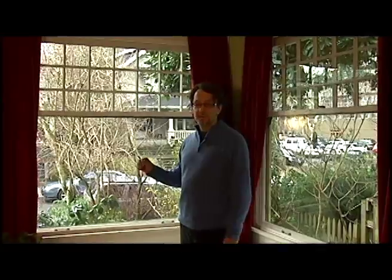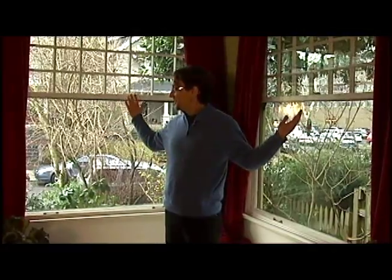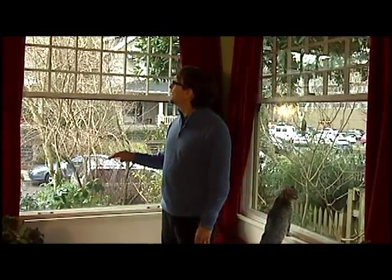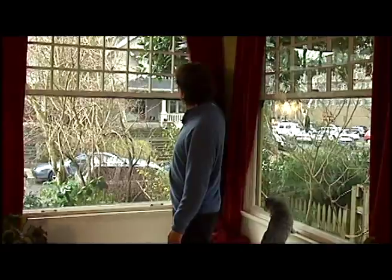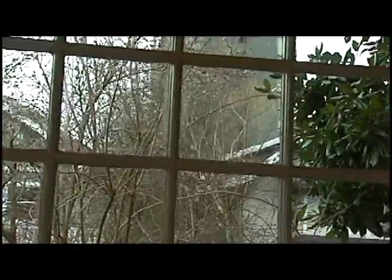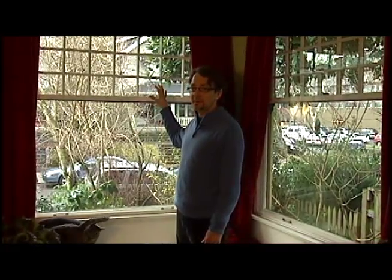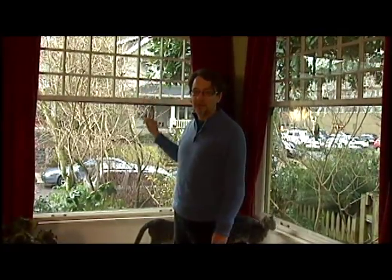I came up with the idea for Indowindows because of windows like these — the windows in my dining room. In the wintertime, it used to be too cold to even stand here because of cold drafts coming from both directions, making it too chilly to even be in this part of the room. All the options for replacing the windows were so expensive because of these beautiful old divided light windows. These are the original 100-year-old windows — they have this beautiful rippling glass, and I really didn't want to rip them out. Even authentic-looking replacements would still have that new window look and I felt I would lose a lot of the character of the home.